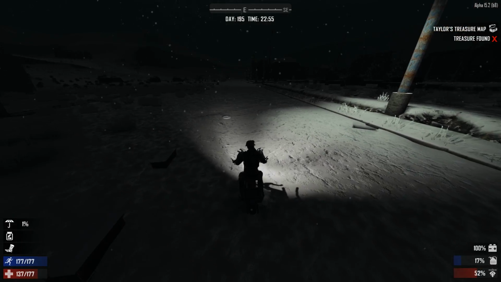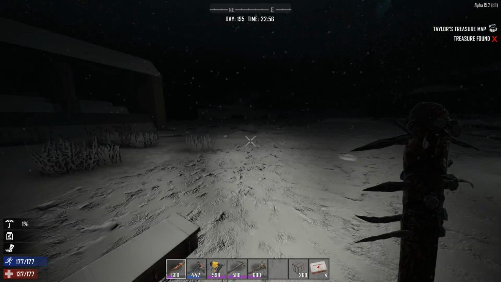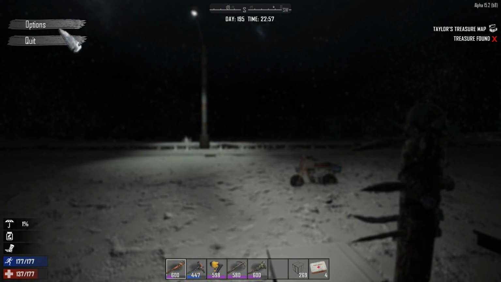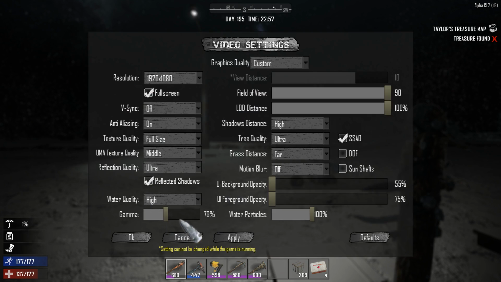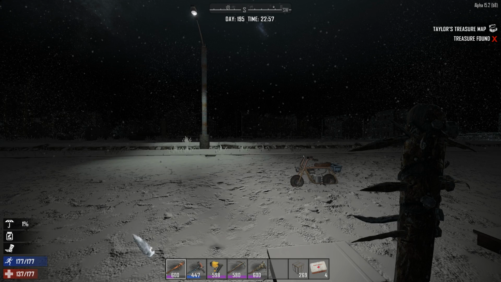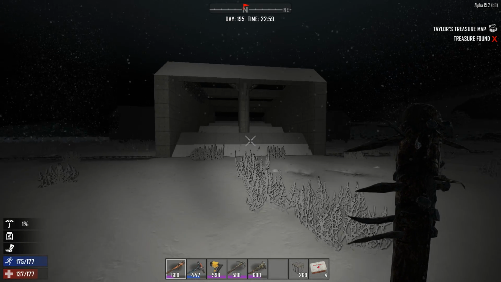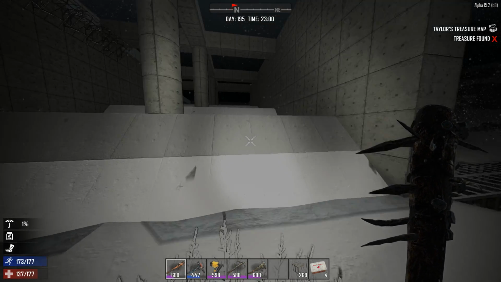Let's jump off the bike here. See if you all can see. Let's turn the gamma up. I don't want to turn it up too much, because then it does look kind of awful. It doesn't look quite as crisp and sharp. But I certainly want you to be able to see it.